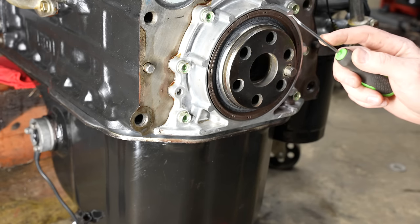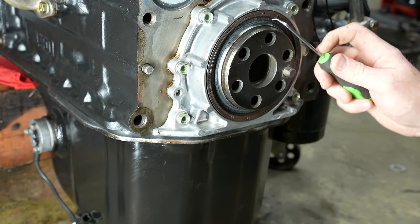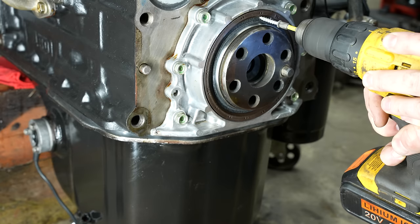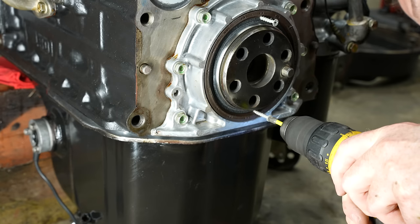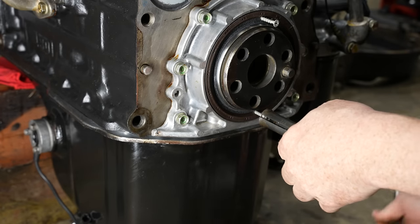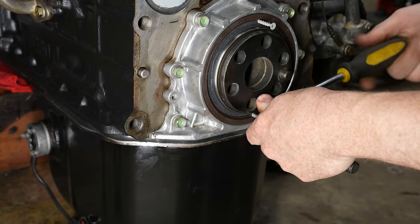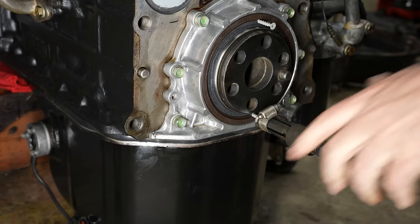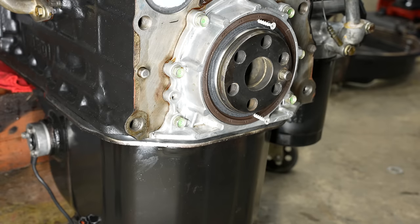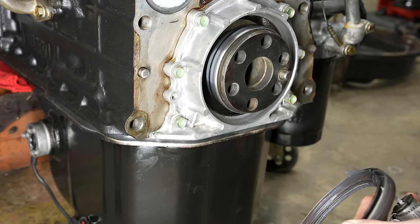As I mentioned in a previous video, I put the wrong rear main in here. So see if I can sneak this out without damaging the internals. Just don't want to scratch anything. It's always a little bit nerve-wracking drilling right into your crankshaft like this, but... ouch. It's coming out though. There we go. Didn't even drill into anything.